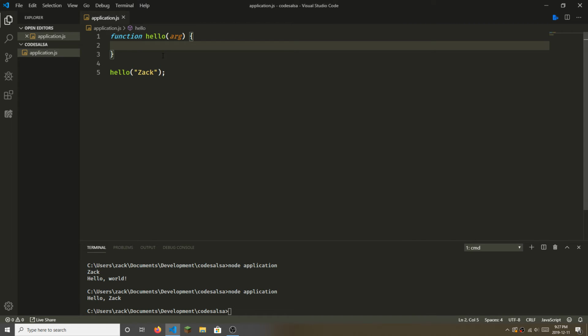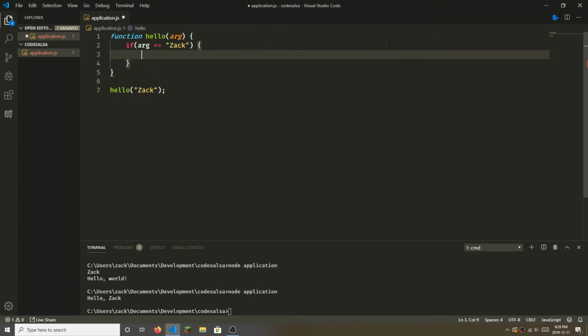Let's say you want to check if the argument equals something. You're going to use an if statement using the if keyword, and then arg equals equals equals is the equivalent of just asking yourself if that is equal to something.